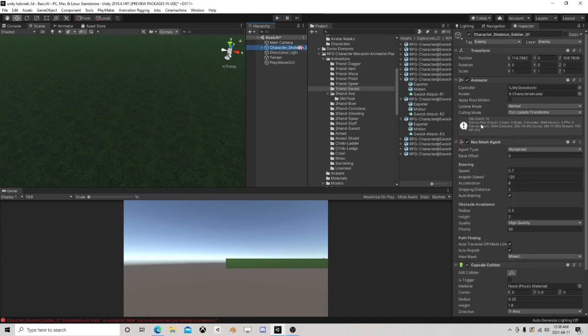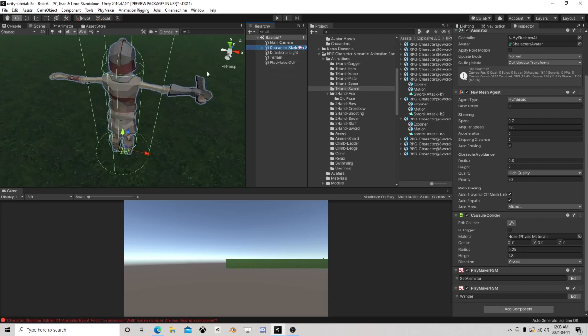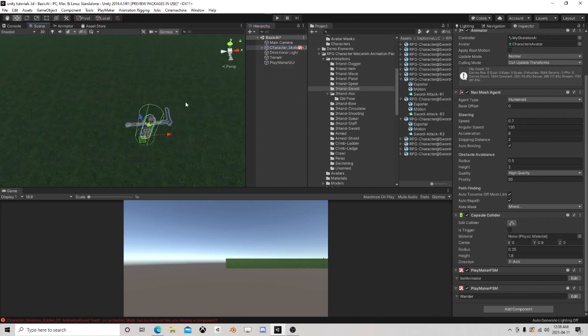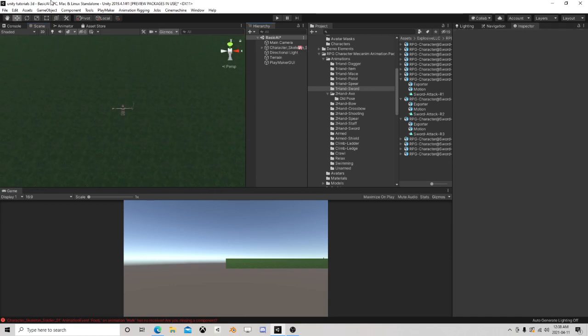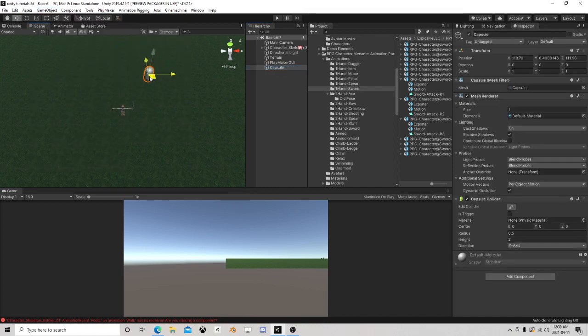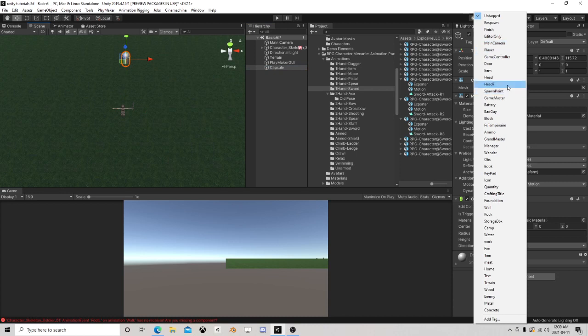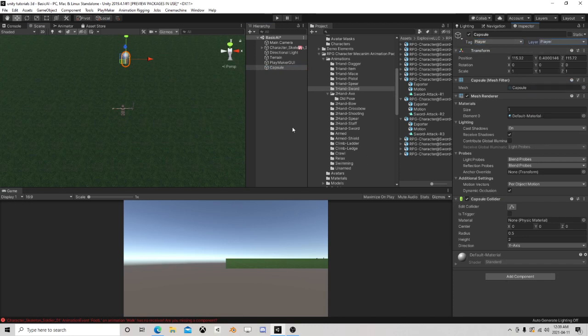Right? So I don't know if we're going to keep that, or maybe we'll modify it, or whatever the case may be. So we would need a way for the AI to see the player. There are numerous ways to do this. So let's say, let's make a player. Let's make a fake player. There's our player. Let's put the player on his own layer. Player layer, tag player.